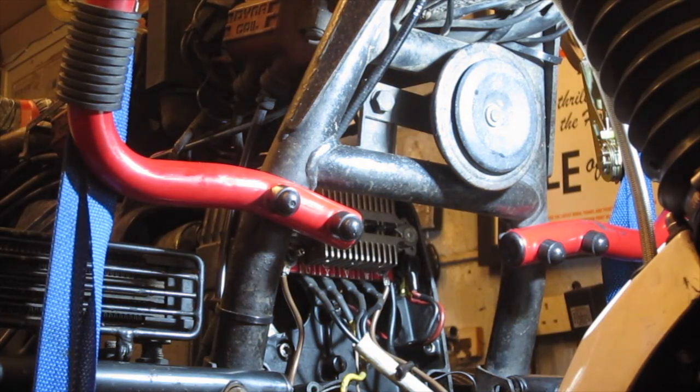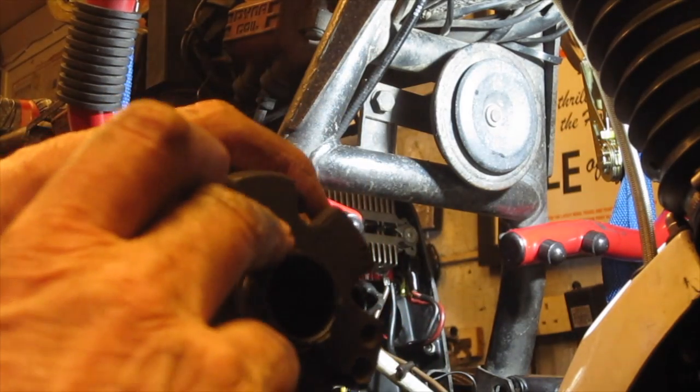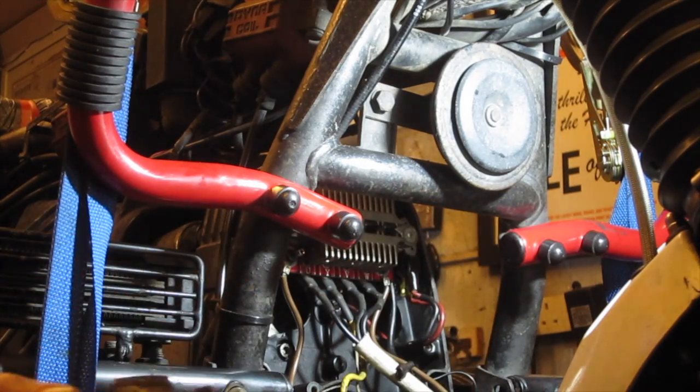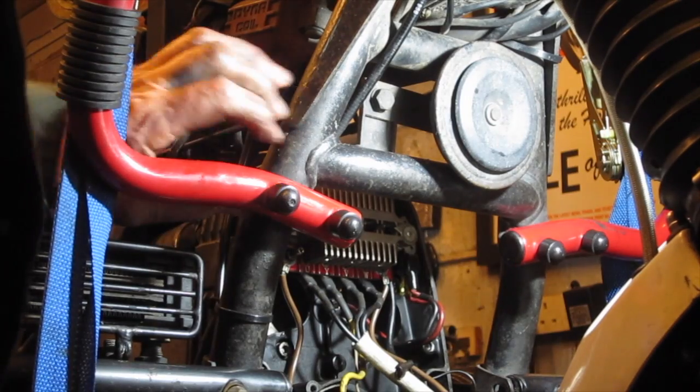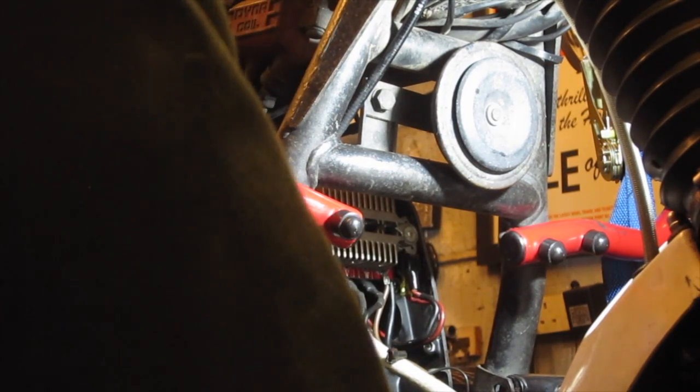Now I'm going to put the rotor back on. So before putting the rotor on, I'm going to put a little smear of grease on the outside edge of the rotor here, just so that that lubricates the seal, the new seal that's in there. And then just push that into position, then we can screw that up.